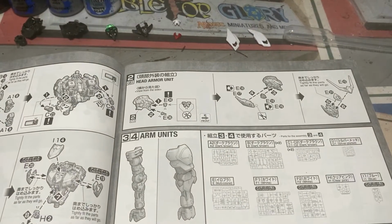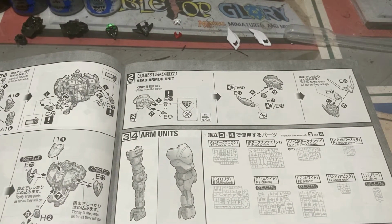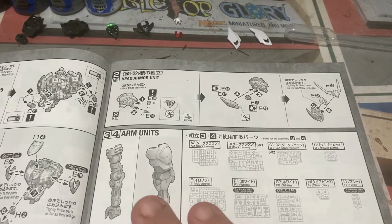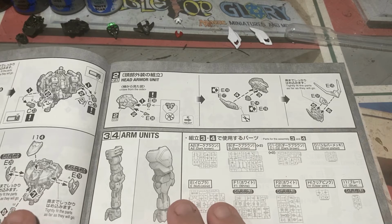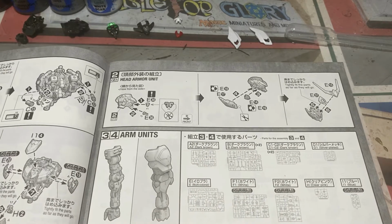So Barbatos from Iron-Blooded Orphans, a series that I'm not super familiar with, but I have been seeing the artwork and little clips on TikTok pretty much everywhere. It seems like a series I really need to dive into.